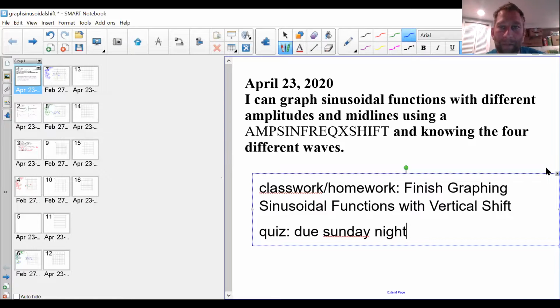Now, as most of you know, I'm working on finding a way for you to do the graph electronically. I've been working on it. I'm hoping to have a solution. I don't have a solution yet. So worst comes to worst, you can just do it on paper and do a rough sketch. You can do it freehand. I'm okay with that, but I'm trying to get it so you can just do it right on there and submit that. I don't know how to do that as of now. I worked on it for a while yesterday. I haven't gotten a solution yet. I'm going to work on it again today.